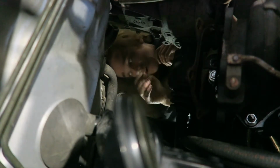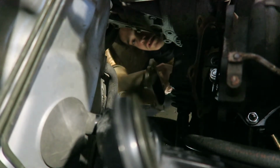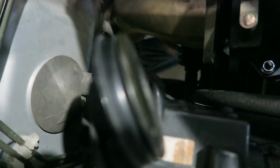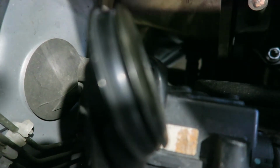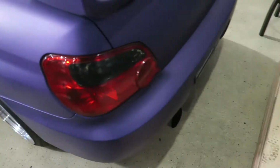You want me to take that nut? Okay. So this needs to go like this. Snake her up through there. Hang on a second, I gotta move this. Make sure the gasket's good. Yeah, that's what I'm trying to find here. Yeah, there. Oh, there we go. Alright, so we're gonna get this downpipe mounted up and then we'll get back to you. Ready? Yep. Let's start it.